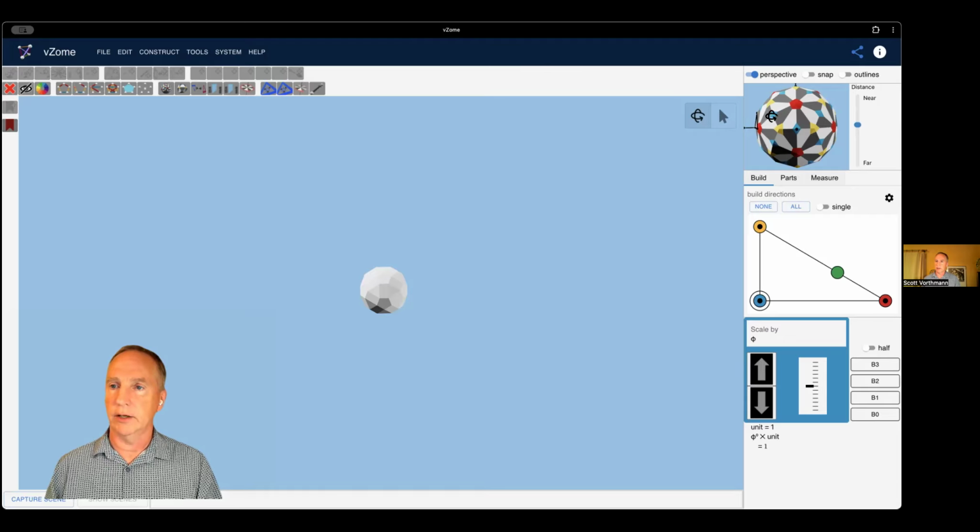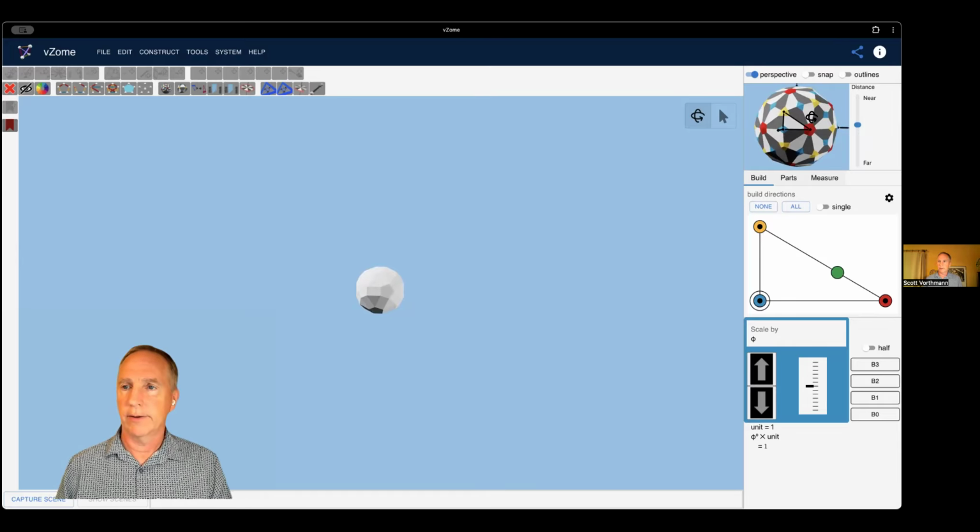In general, vZome does not try to represent a floor or the ground or a North Pole and a South Pole, things like that. That's because typically we're building things that have icosahedral symmetry. This is not meant to be a CAD tool for designing a house. So you won't see a sky and you won't get a North Pole and a South Pole. And so you can do any rotation. But sometimes you do want to know how you're oriented and do some absolute orientation. That's why the trackball has these three little black struts and the little black triangle.